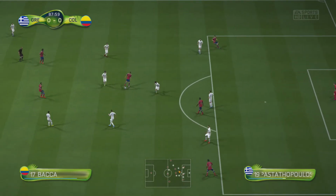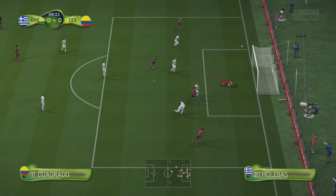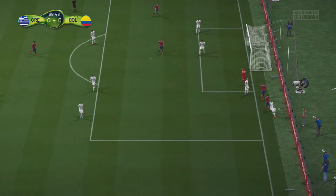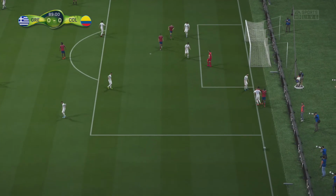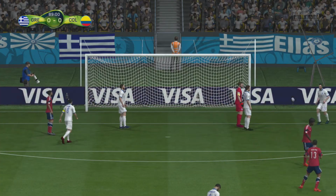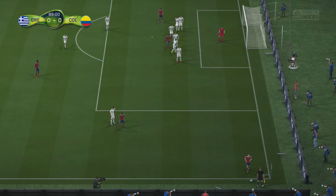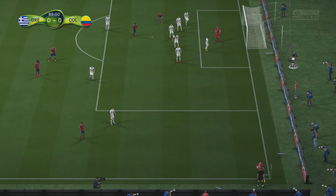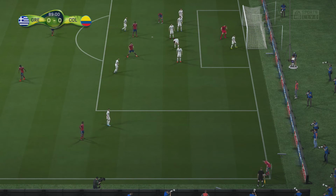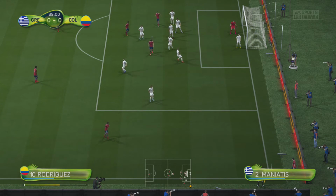Baca is not offside, despite claims from Greece defence. Baca's cut inside here. Good save by the goalkeeper. Can he keep it on? He did, but Greece defended well and it's gone out for a corner. This is probably going to be the last opportunity of the game. We're in the 89th minute now. Can Colombia make something happen from this? A point isn't really going to be enough in a game which Colombia would have expected to win.